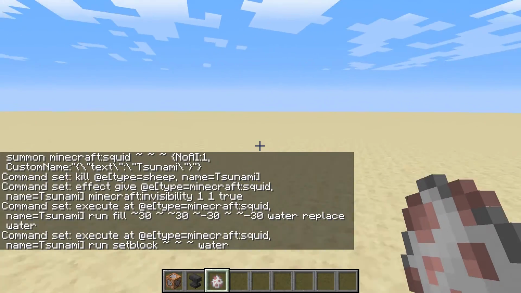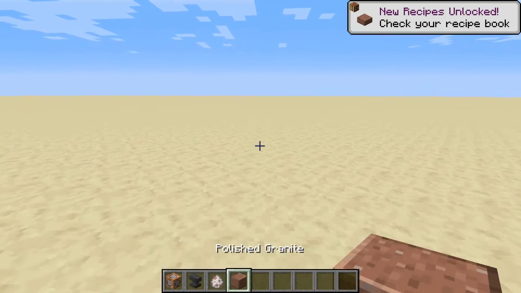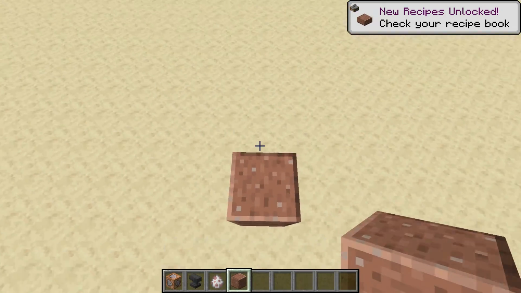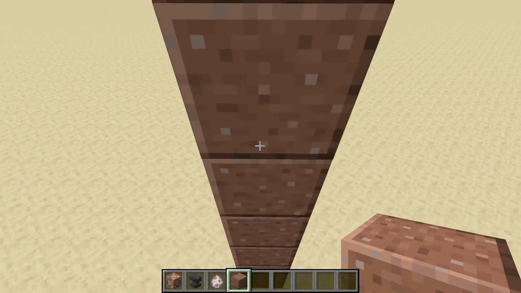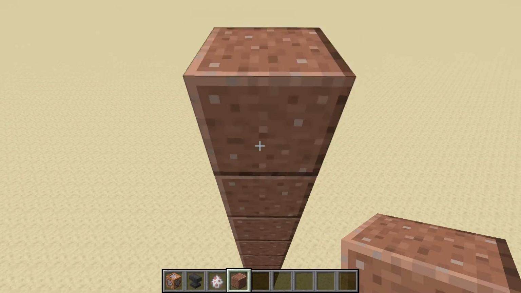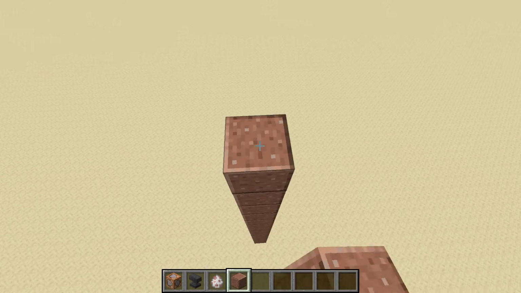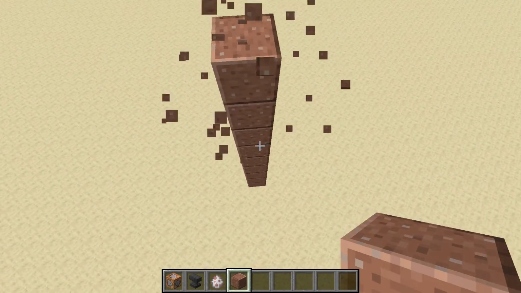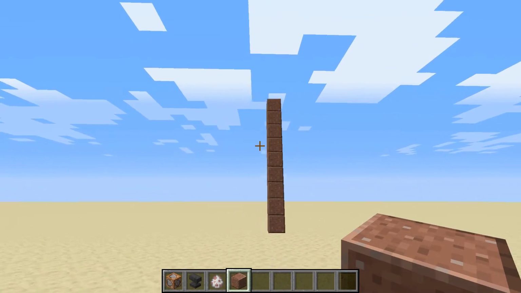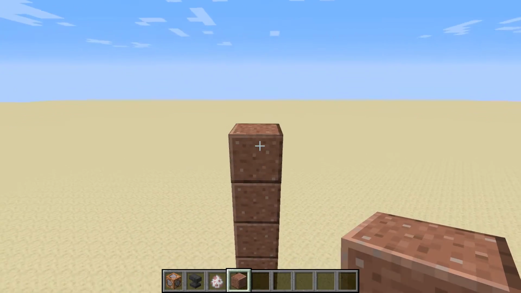Okay, so what you're going to do is get yourself a nice little block, and then just build as high as you want. This will actually create the height of the tsunami, so if you want it even higher, you can go higher, so that the tsunami is going to be even bigger. I don't really need that much because it might start lagging. So this should be an identical size for a tsunami. So let's give it a little one.